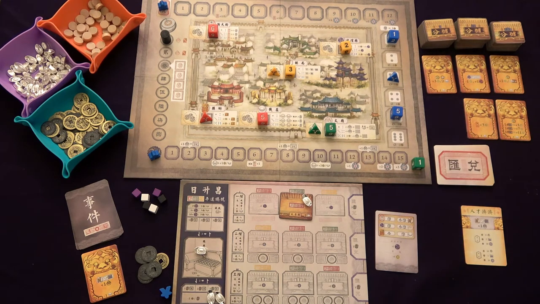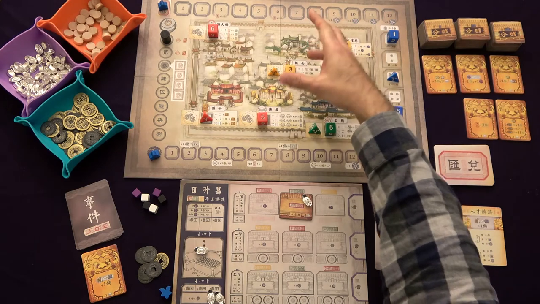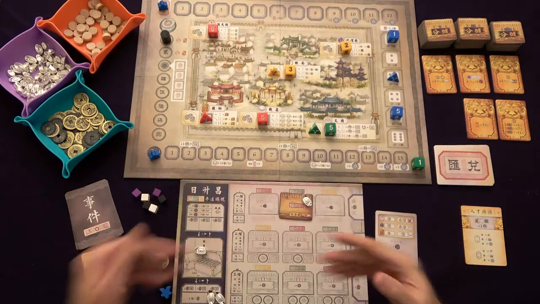So now that we understand how dice get placed, let's talk about the 6 different action spaces on the board. And I'm going to start right here in the middle of the board because this is how we build our bank branches and how we fill in our player board.